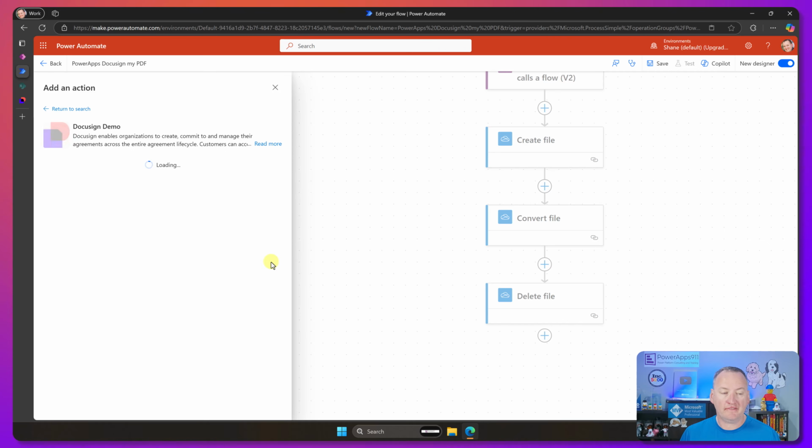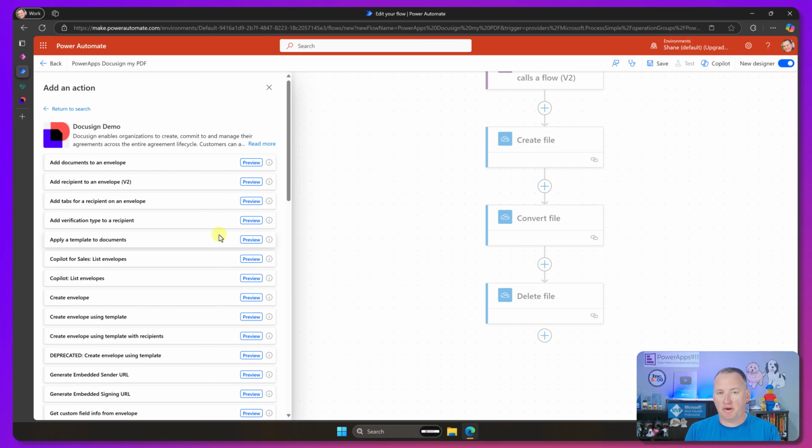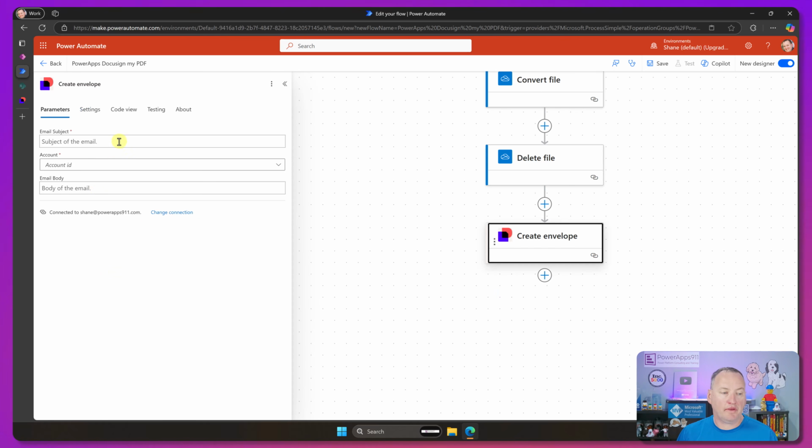And so now if we say see more, okay, so it took me a minute to wrap my head around this, but basically what you're going to do is we need to create an envelope, and then we're going to add some content to it, and then add recipients to it and do some other things, right? But the main thing that you want to think about is like an envelope is the primary vehicle to get this to Chewy to sign it. So the very first thing you're always going to do is go down here and say create an envelope. So you do create an envelope. Here we got an email subject.